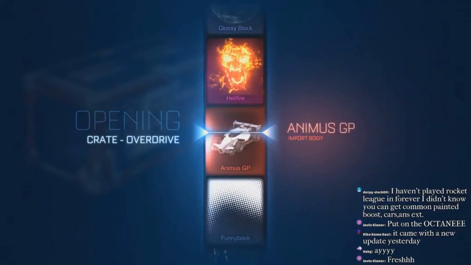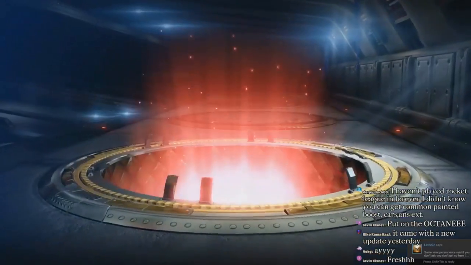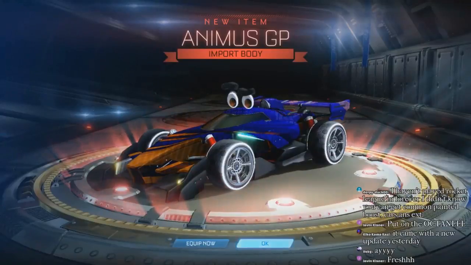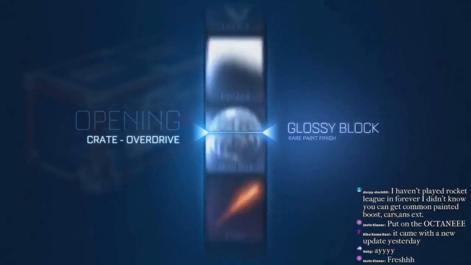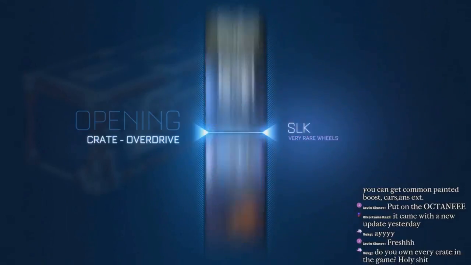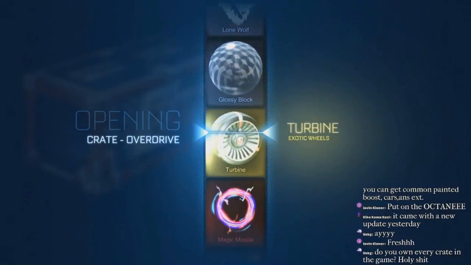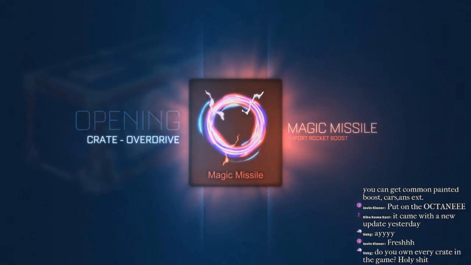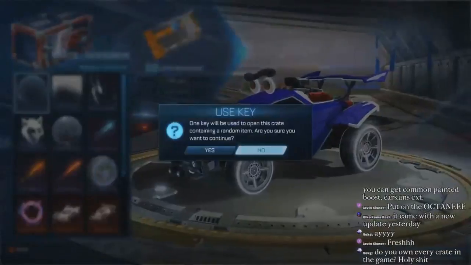Dude, oh my god, I almost freaking flipped. Okay, so whoever talked earlier and said I almost got a mystery decal first one, I almost got Hellfire. Oh my god, I would have flipped. You still got an Animus. I know, but I would have flipped. Magic missile, bro. Wait, have you used the Animus yet? Yeah. Is it good? Eh, it's okay. I'll give you one if you want to try it.